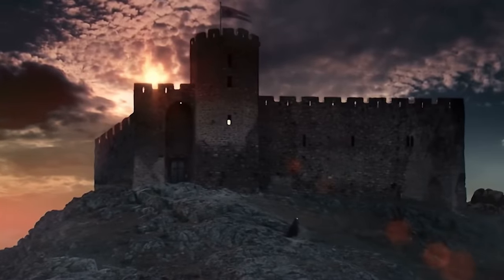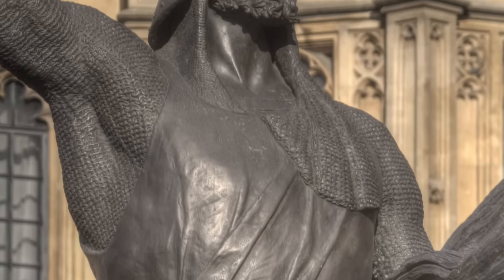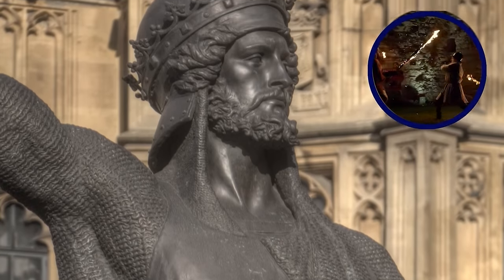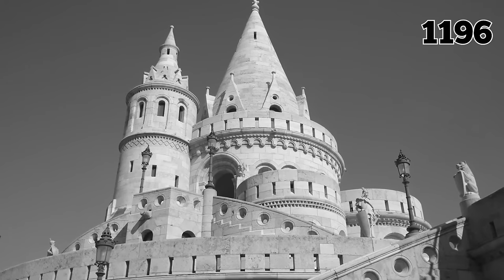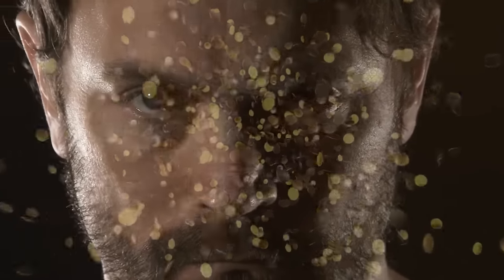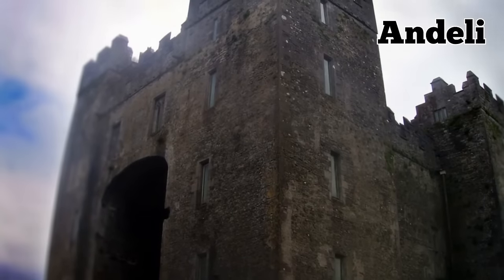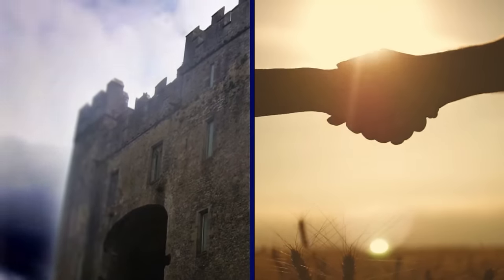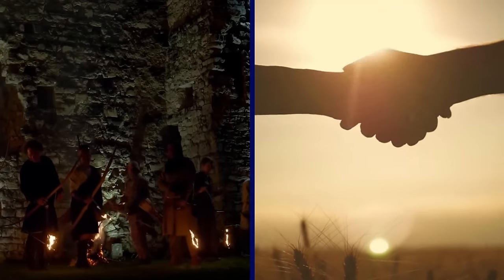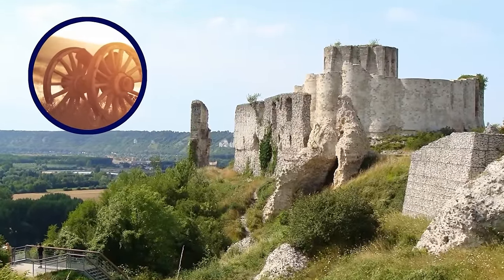Another infamous castle that is now a shell of its former self belonged to King Richard I, who ruled as King of England. Known as Richard the Lionheart, the King spent his life defending the land he owned in France. Construction of his castle began in 1196, but he earned the scorn of his people by using money from England's treasury and taxes paid by its people to fund his armies and military exploits. That same year, he signed a peace treaty with the King of France for land located in Normandy. A manor known as Andelli was part of that treaty, and under the terms negotiated, Richard was supposed to keep the castle unfortified. Seeing that the site was a strategic position, the King ignored the treaty and built Chateau Gallard on the Rock of Andelli.